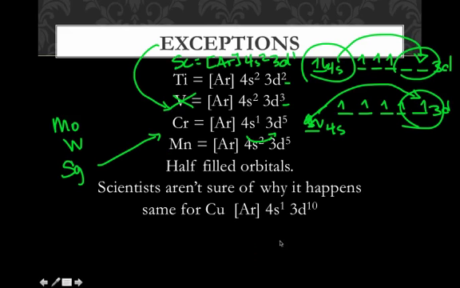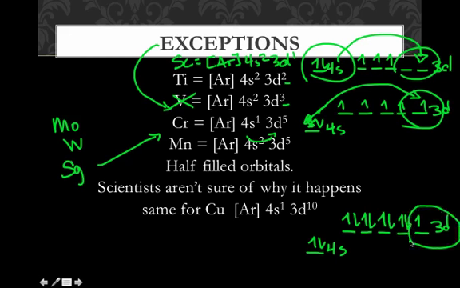We have copper listed here as an exception. So here's 4s for copper, and then 3d, 1, 2, 3, 4, 5. Of course, this isn't where the 3d goes. We would have a big space for the p, but we just want to zoom in on just these electrons. Here's what copper would normally look like. We would have 9 electrons filling in the d orbital space because it's 9 steps across to get to copper. So notice right here, if we had just one more electron, then this suborbital, this 3d, would be completely filled. And that would improve the stability of the entire structure for copper.